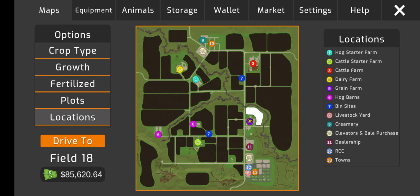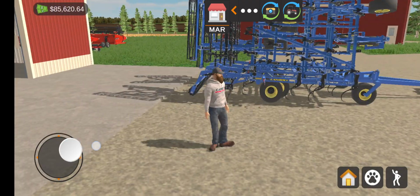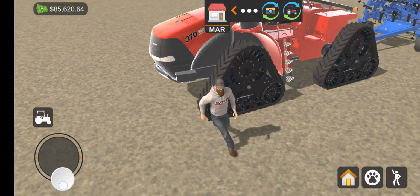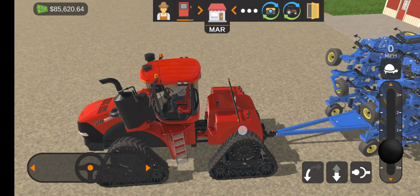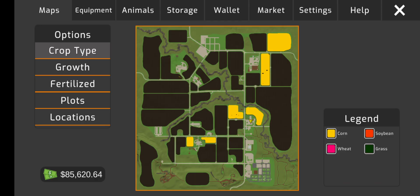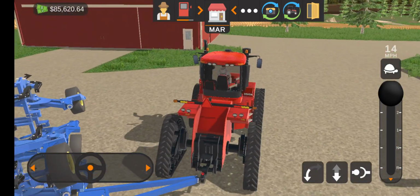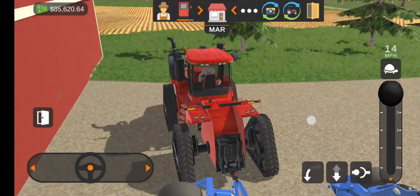We're gonna head him to this field there, get Raiden going out to that field, and then we're gonna get Gage going out with the Case Rowtrac 370. And we're gonna have him head to crop type growth. Actually, I'll just drive this one. Gage is just gonna ride with me because I don't know what field. Actually, I do know what field I'm heading to. This one right here. This one at the corn stalks.